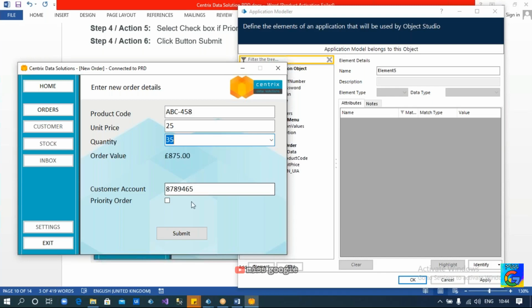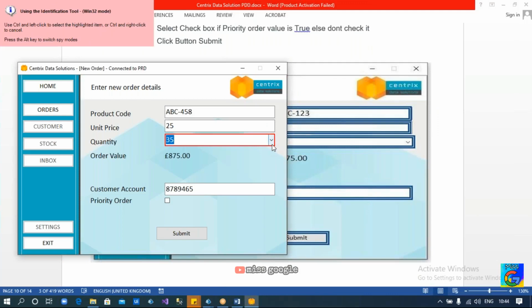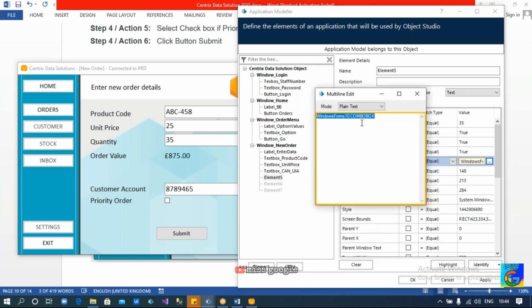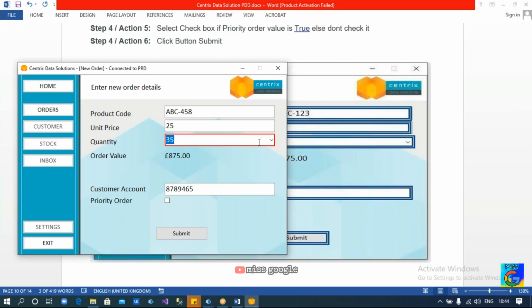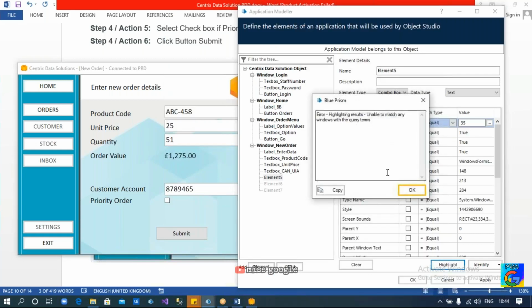So that is the reason why I asked you guys to go ahead and identify the whole drop down. We capture the whole drop down here. And then as the class name is talking about combo box, so class name is combo box and that will be unique. So what we can do here, instead of having this text, let's say for example, now if I highlight, it is highlighting. Now if I change the value in the drop down and if I try to highlight, is it highlighting? No, right?